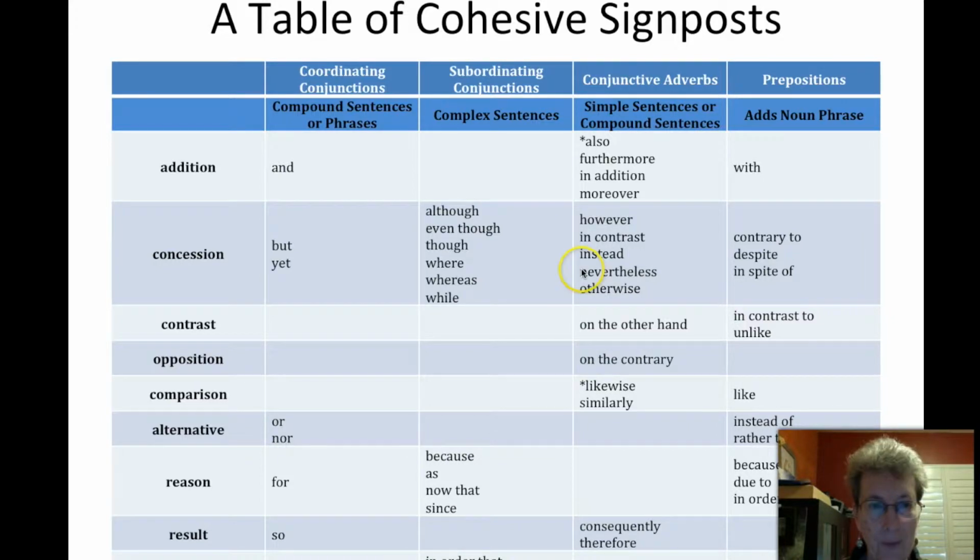All right, if we look down here, result and so, you can see that some of these words have more than one meaning. If so is used as a result, it means consequently or therefore. I did something, so something else happened. Maybe I didn't want it to, but it did. It's just a result. Purpose, I can use the same word for purpose, but then I really wanted it to happen. I did something, so something would happen. I wanted it to happen. Sometimes we just say so that.